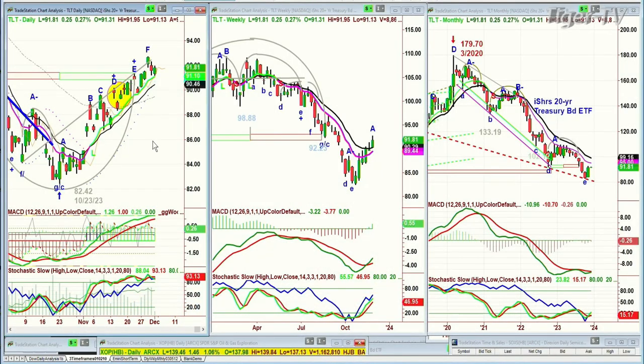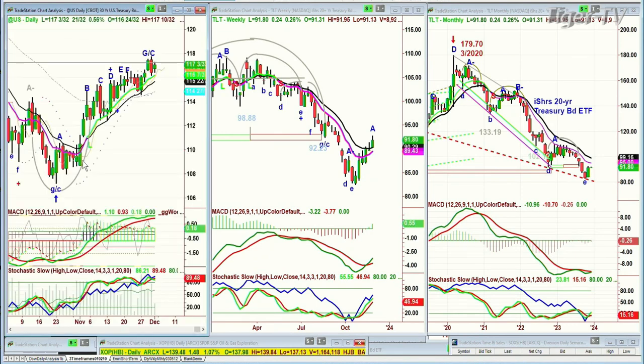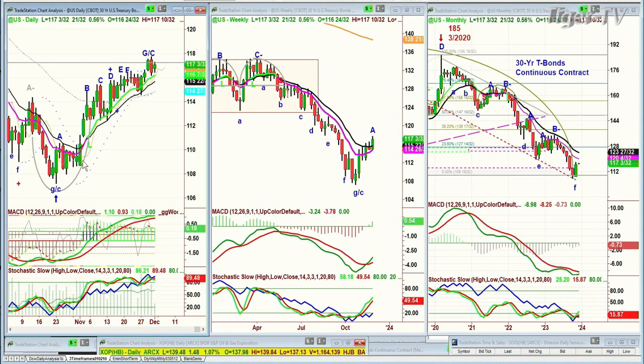The TLT — at this point I'm calling it a peak F. All the technicals are still pretty strong and the weekly charts are starting to improve. It'll go to a G — if it goes to G I'll call it a G-slash-C because the technicals are strong. Right now it's really important to monitor this. It's up 26 cents at 91.80. Bonds — this continuous contract has a G-slash-C, leg A — we need to monitor this.